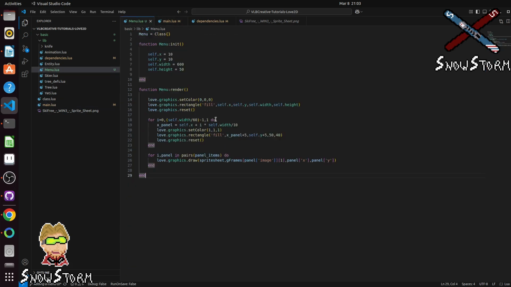Now that we're able to track where someone's clicked on our window, inside of the menu here, we can track whether or not mouseX and mouseY are within the panels.